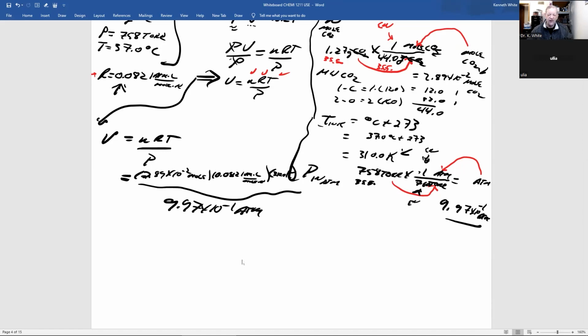Now, if you look right here and get your magnifying glasses, forget about the bottom here for now, unit-wise. Just look at the top, moles divided by moles, and Kelvin divided by Kelvin. So on the top here, can't see it, I'll magnify it. What's left is this, atmospheres times liter. But underneath now we have atmospheres that would cancel out, and we're left with liters, which is a measure of volume.